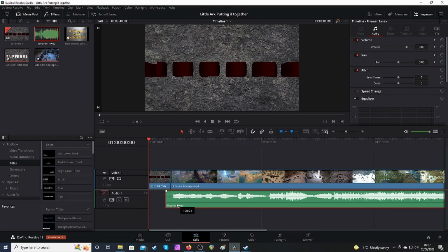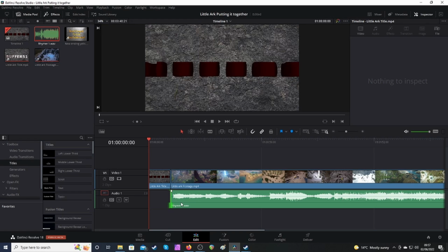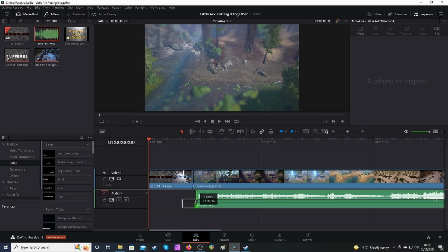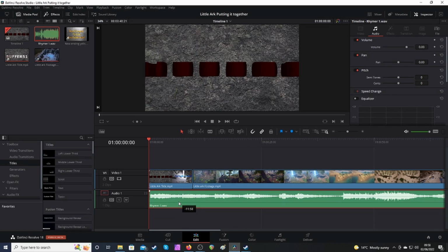That starts a bit of the way into the first tile, so let's just bring that in a bit. You can click and drag that. Is that enough? Let me just zoom in a little bit. I've disengaged the magnet, the snap feature, just so I can do this without it snapping around. There we go, that should be okay. Now I'm going to re-engage the snap feature and drag that back to the beginning.